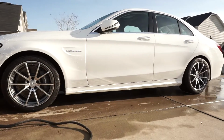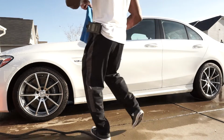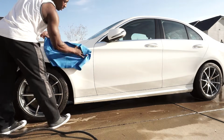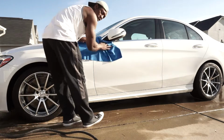But anyway, the absorber, let's hit this side up. Just lay it on the vehicle like so. Bring it down. It's pulling all that water up. Anything left is going to dry up real fast.